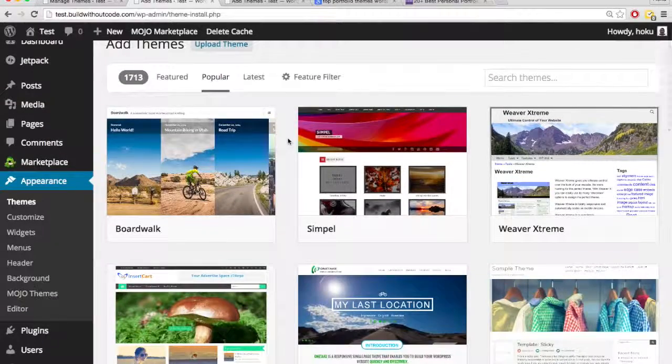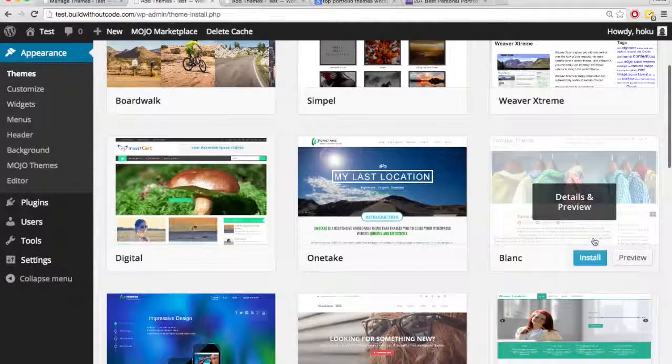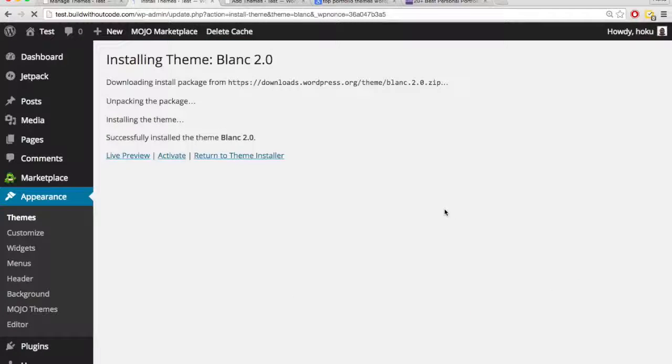If you want to install it, it's very, very easy. So let's say I want to install this theme. I just hit install. And so it's actually downloading to your server, not your computer. So that makes it all the more easy. You just download it to your server, so you can download basically as many as you want. And again, it's so easy to activate and reactivate other ones.